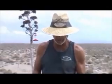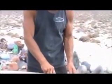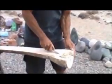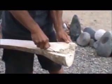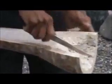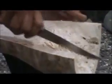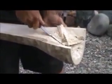What I'm going to do now is start on the big part with a knife, and I'll just start cutting this stuff out like this until I get most of the big stuff out, and then I'll work down on the other parts with a power tool, and I'll show you that in a little bit. It's a little different than most people use.